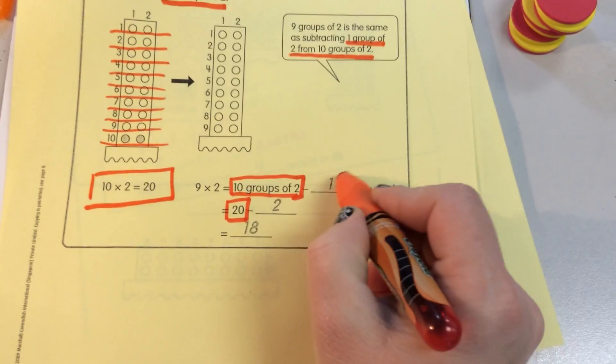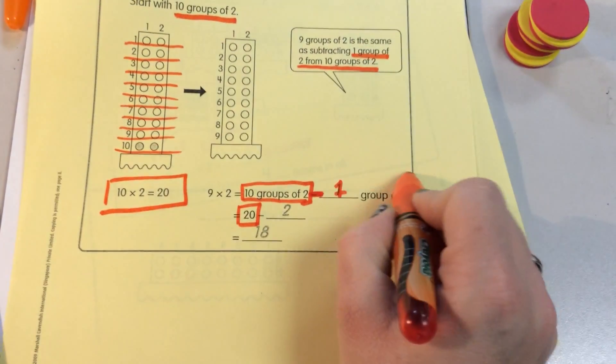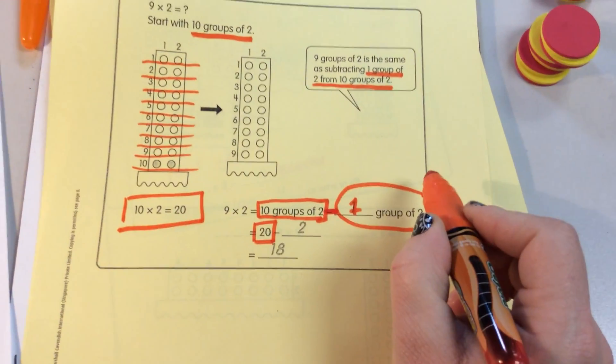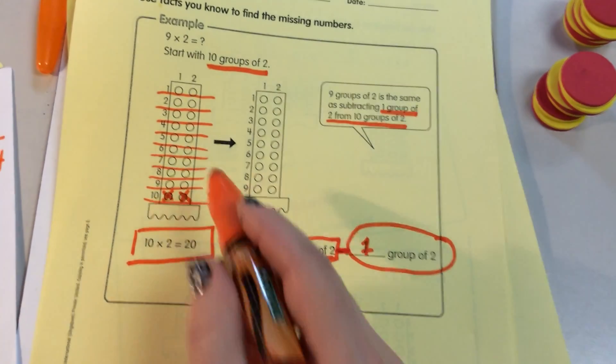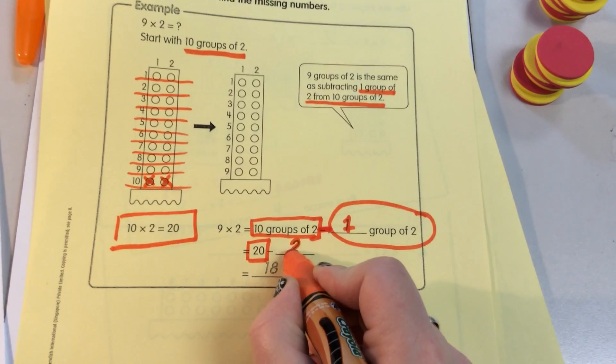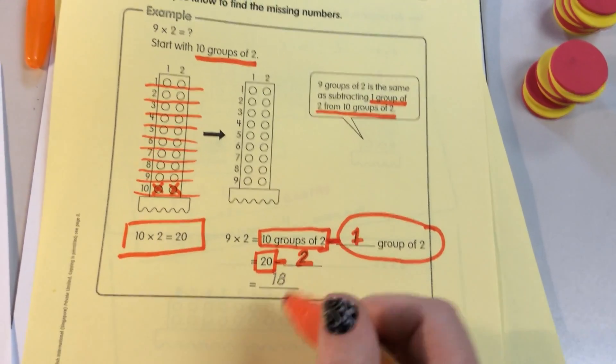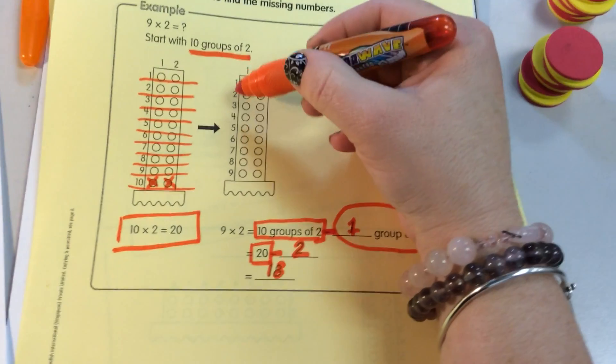And we're going to say, hey, what if I just take away, we're taking away with the subtraction. We're taking away 1 group of 2. And they do that. Here they're like, okay, let's take it away. And we took away only 2 dots. So here's taking away the 2 dots.